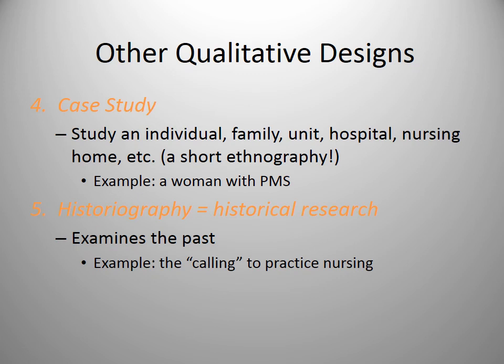Other qualitative designs: a case study is an individual family, an individual unit, an individual hospital. It's very short. Ethnography, a woman with PMS. These are easy to pick out. It will say case study on a burn, so it's usually very easy to pick out a case study. And then historiography is historical research. I also think these are easy to pick out. The calling to practice nursing. Men in nursing, a historical review. I've seen things like that, and you probably have too.